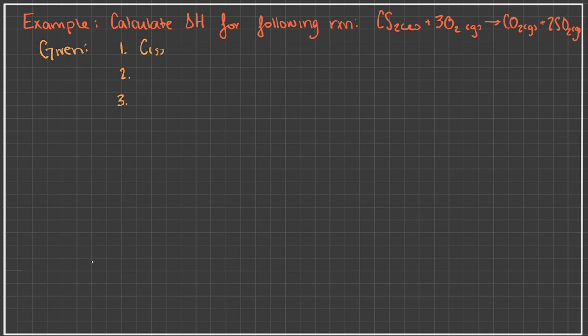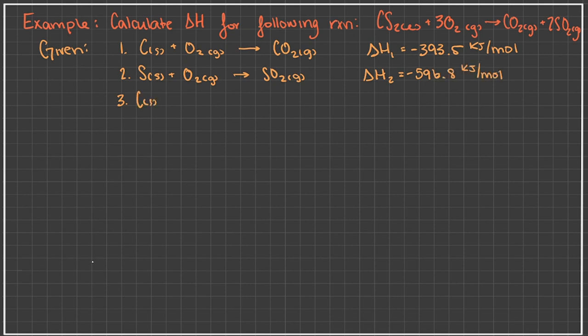Now we're given three reactions that make up our overall reaction and what we need to do here is we need to rearrange these three reactions in order to equate to the overall reaction. Basically what we're doing is we're looking to make sure that the stoichiometry is going to be the same and we're also looking to make sure that our reactants are on the reactant side and our products are on the product side so that when you add everything all into one full equation the intermediates cancel out and everything is where it should be.